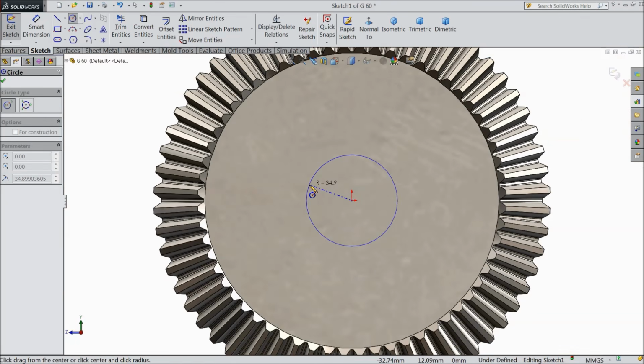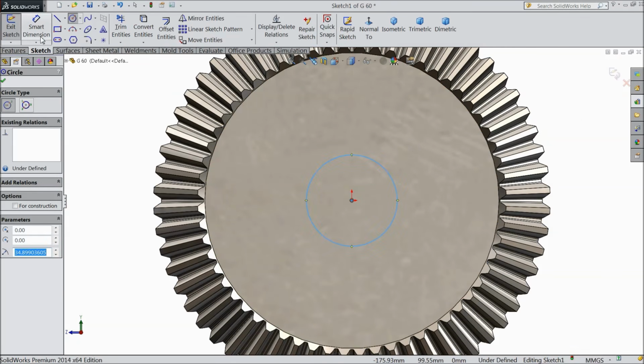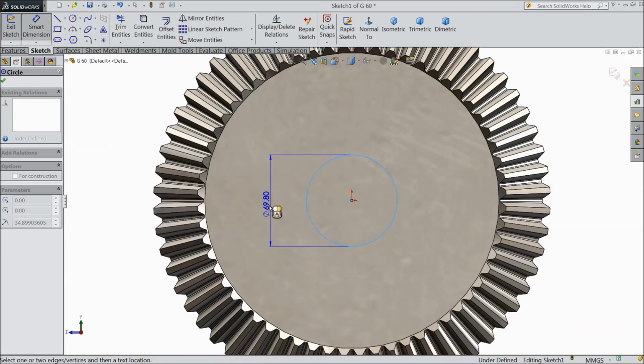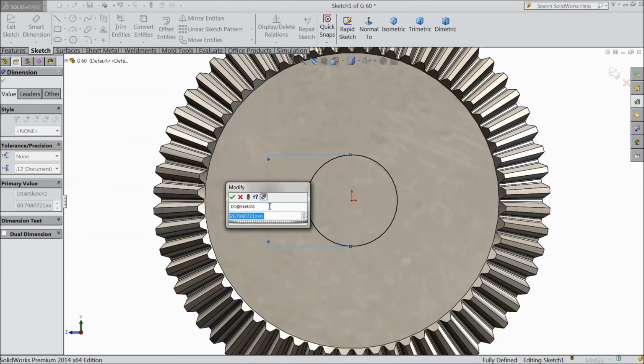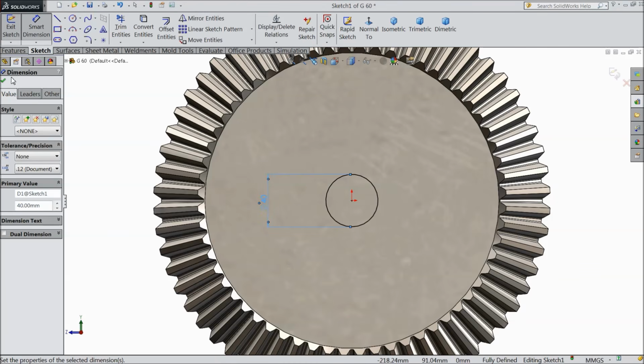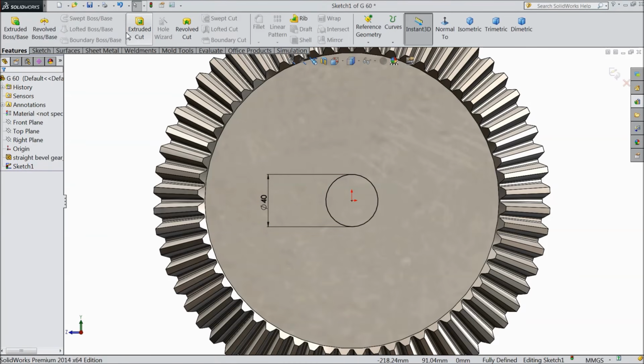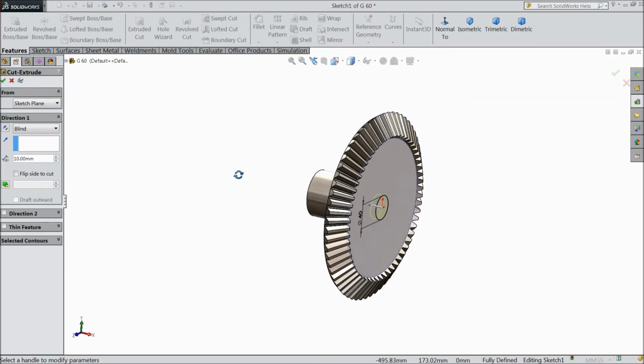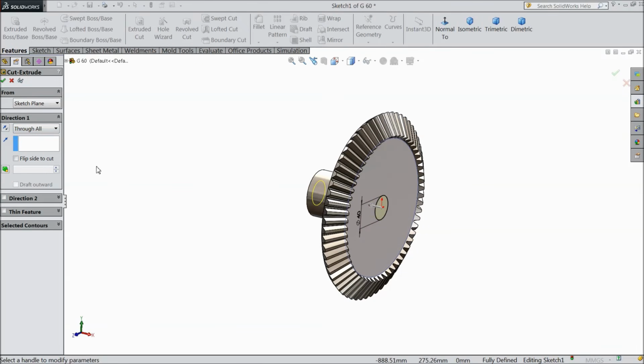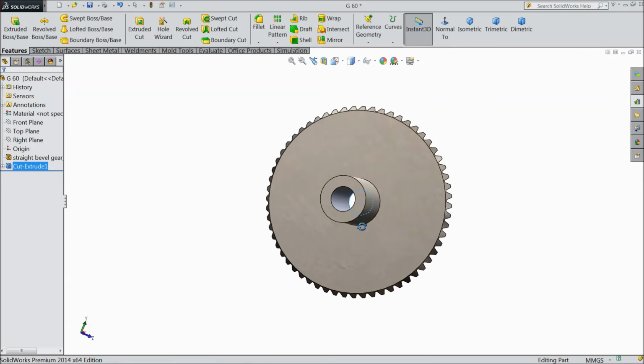Make sure it is from the midpoint. Assign the diameter 40 mm. Okay, and select extruded cut and select through all. Select OK. It is selected.